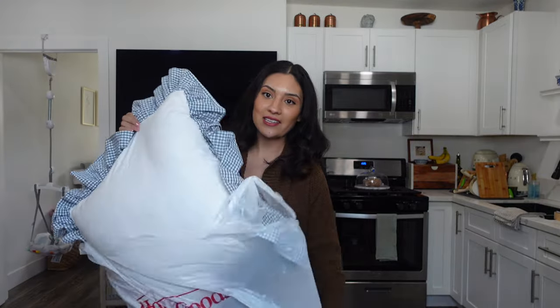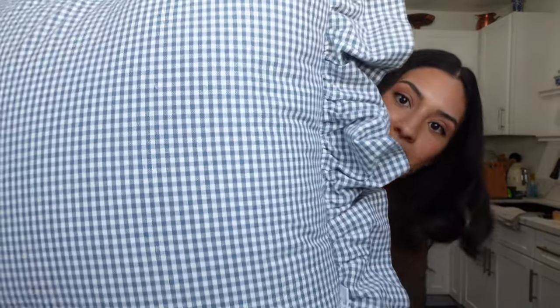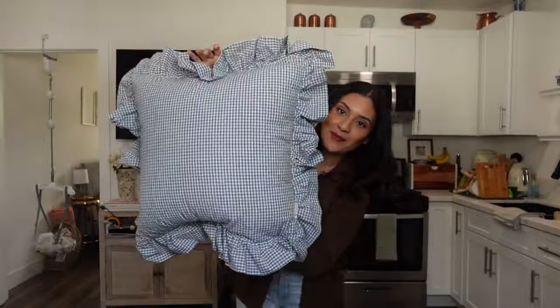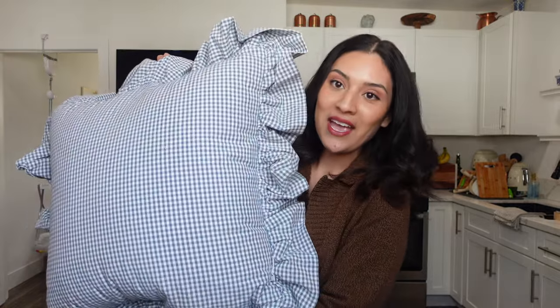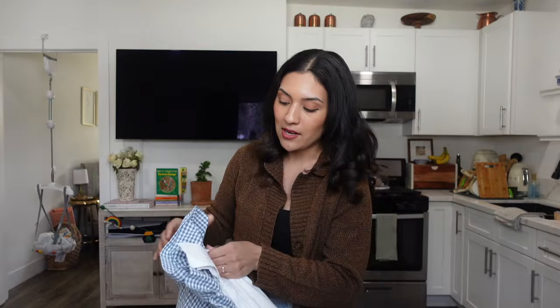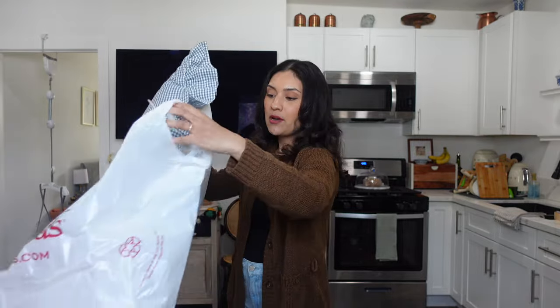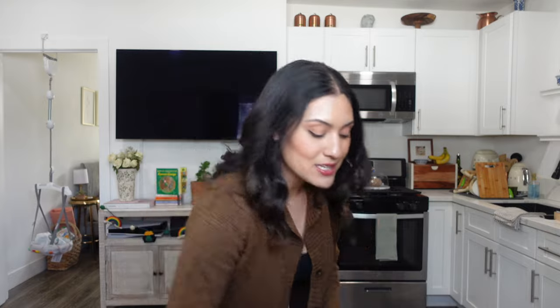I ended up finding two pillows from Home Goods that I cannot say no to — this is so my style, so French. I went ahead and got two pillows with little details at the end. I thought these were so fun — I want to see if I'm going to put them in my room or in the living room on my couch. I saw them and said 'mom' and she goes 'I know, they look like you.' That little French look — I had to get them. They were only $25 each, so I got two.